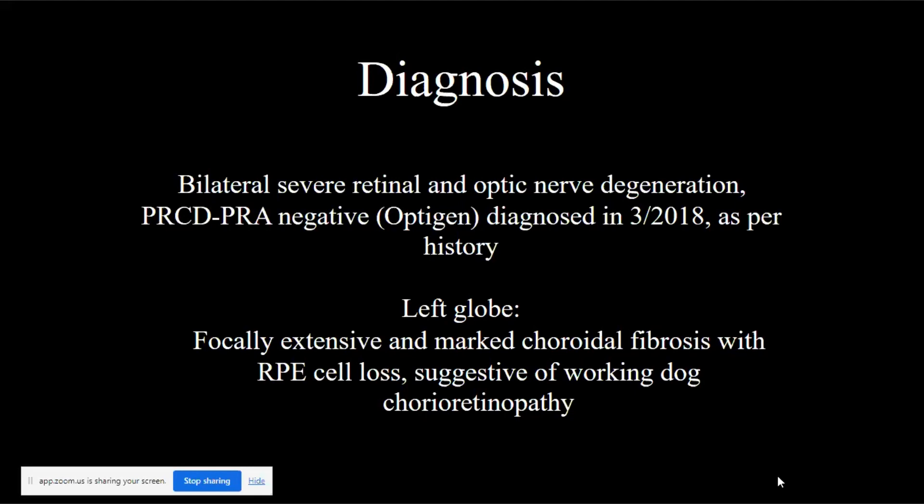The theory was that these were working dogs probably exposed to and infected with GI parasites, leading to larval migrans to the eye, which then resulted in this variety of choroidal fibrosis. We see this occasionally — it's usually bilateral, and this dog is reported to have bilateral retinal degeneration. It's a fairly rare diagnosis and set of lesions. I can't remember how often, or if, evidence of actual larvae in the choroid were ever found.